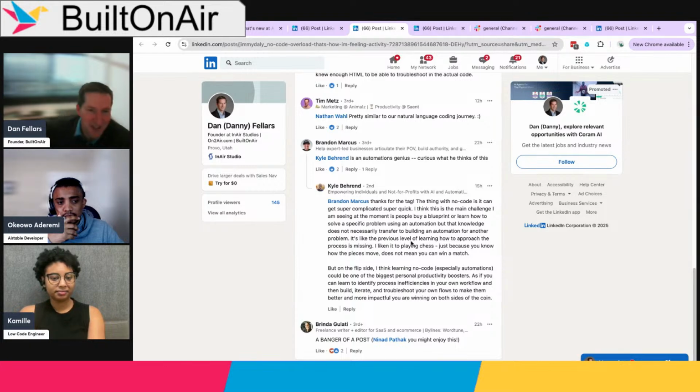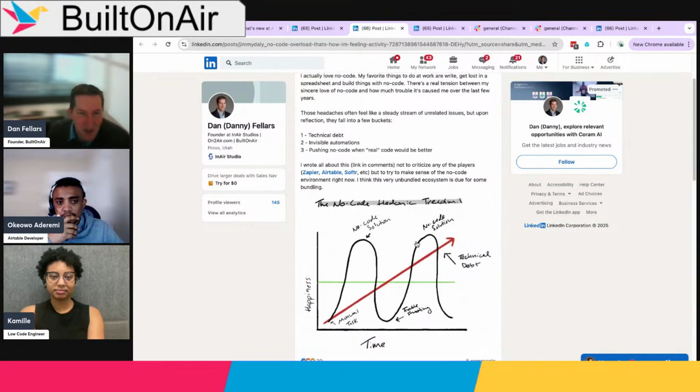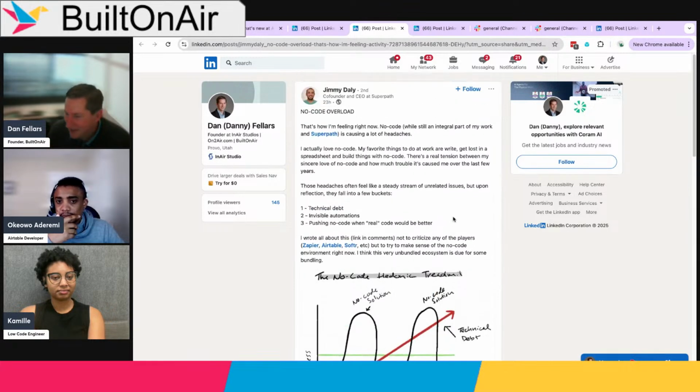But one of the great benefits is how easily you can get up and running quickly and overcome the initial hurdles that you're trying to tackle. So it's a double-edged sword. There's benefits to it, but this technical debt is real. It's something that needs to be managed over time. So, interesting observation. And Jimmy, if I remember correctly, is not a developer. He comes more from the marketing background, so he's not trying to sell development services or anything like that. He's just sharing his real-life experience being in this world.